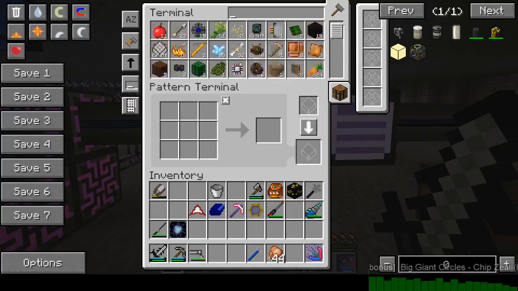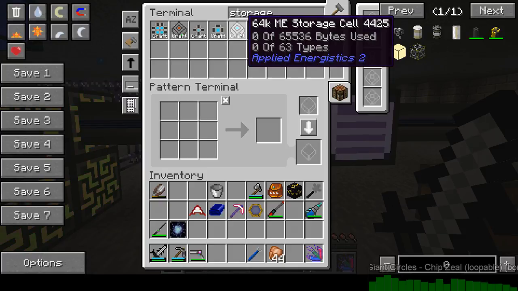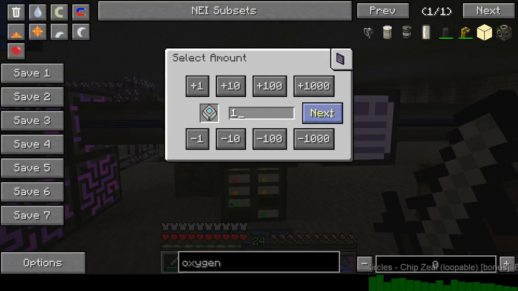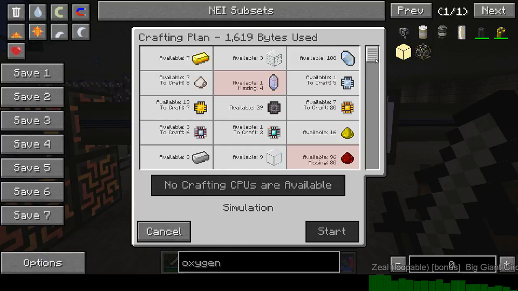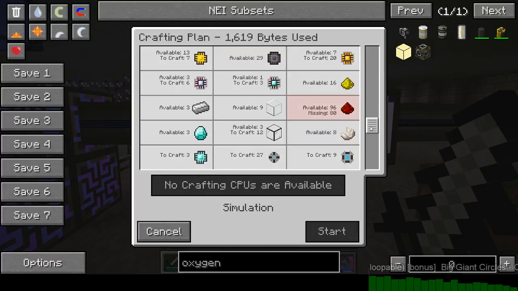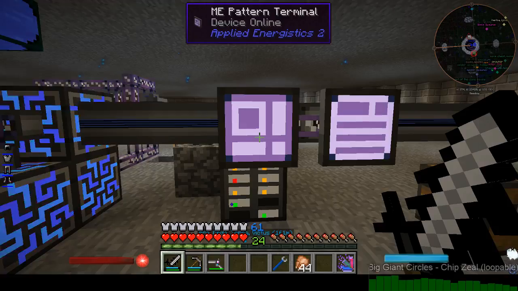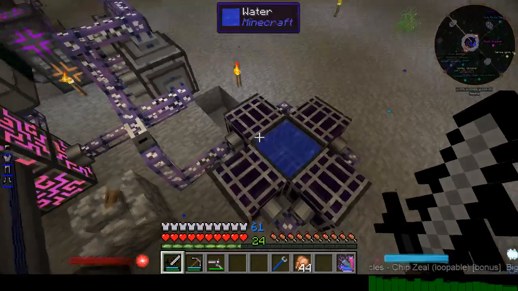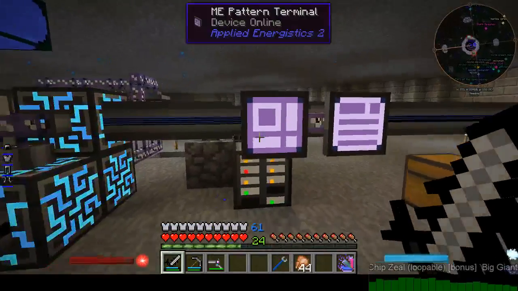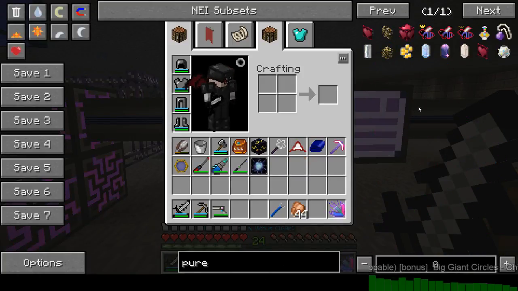So let's see. It knows how to craft a 64K storage cell, but yeah, we're missing a lot of redstone, missing some pure Certus. We're actually not missing that much. A little bit of redstone and like 3 pure Certus. That's actually a lot better than I thought. So the first thing we should probably do is make up some more pure Certus. Get that started at least.